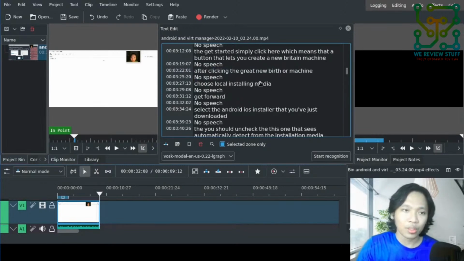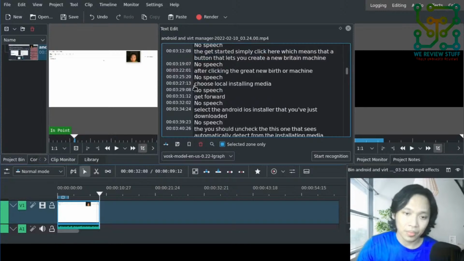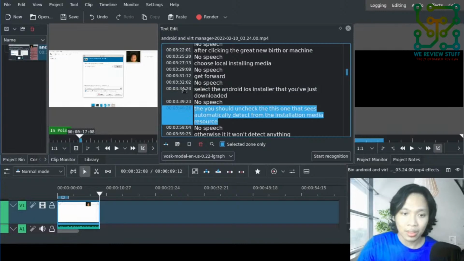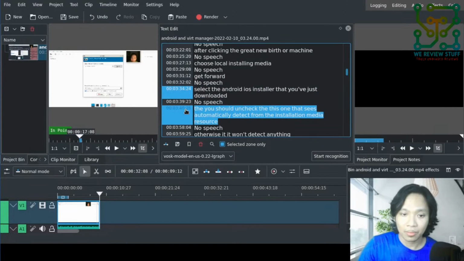And if you want to select multiple blocks at the same time to make the process efficient, hold the control key on your keyboard. For example, I will choose this one and this one. First, I will click here, hold the control key to add another block, and then click the block that I want to add. I've already selected two separate blocks, and to add them to the timeline, I'll just click here.